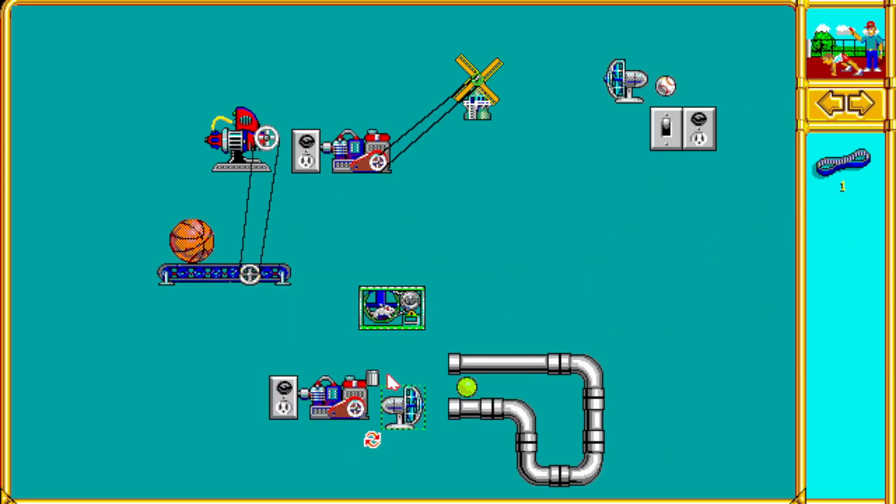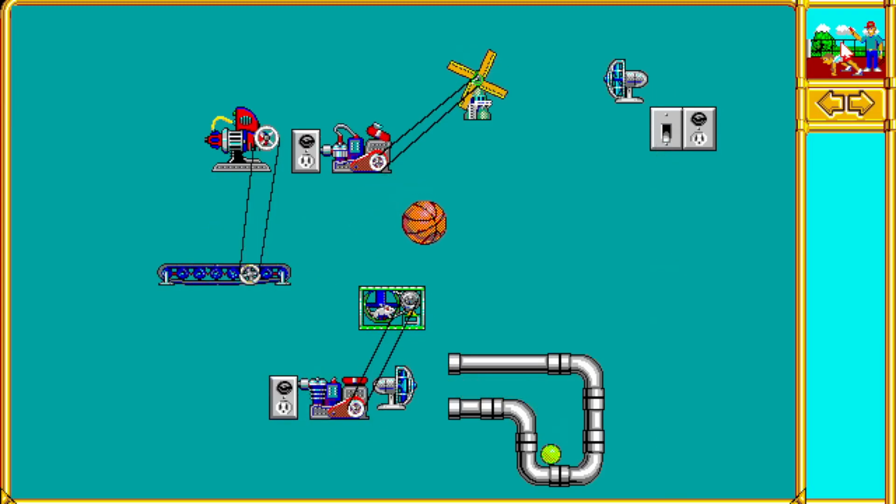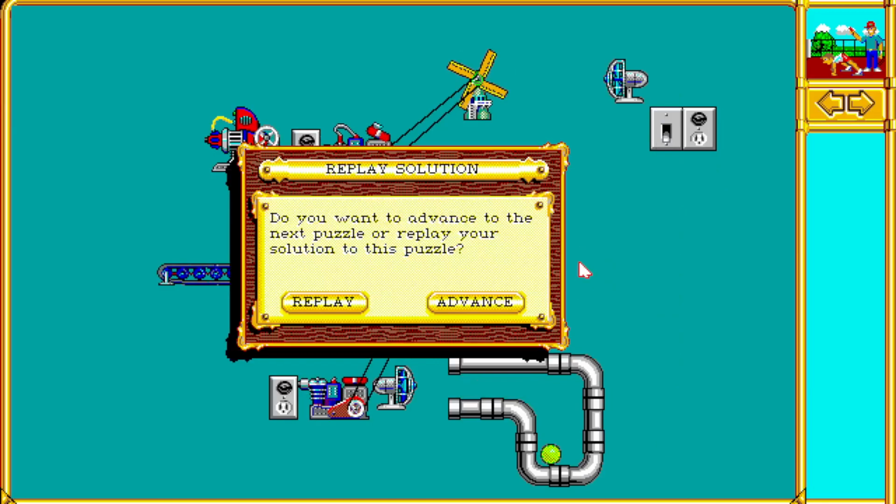What's nice about these motors is you can put the stuff around anywhere. It doesn't have to be by the light switch. It just has to be by the motor to be plugged in. And then we can use the mouse here to turn on the motor, and that's going to be the puzzle right there. Look at that. Look out, man.